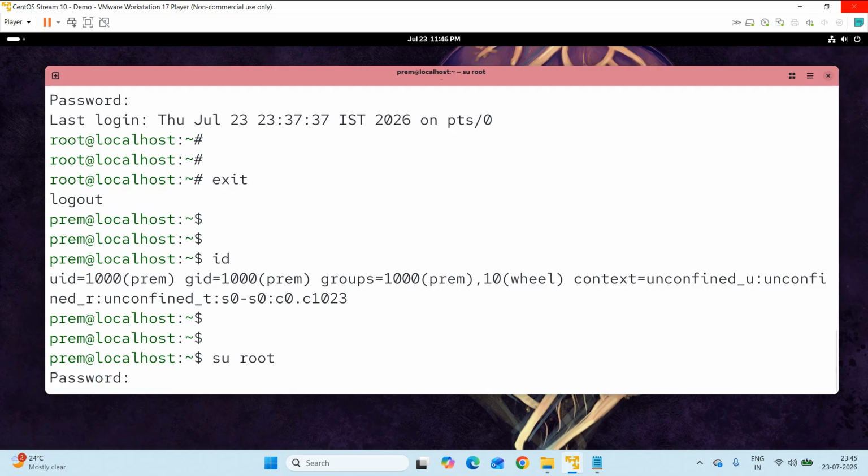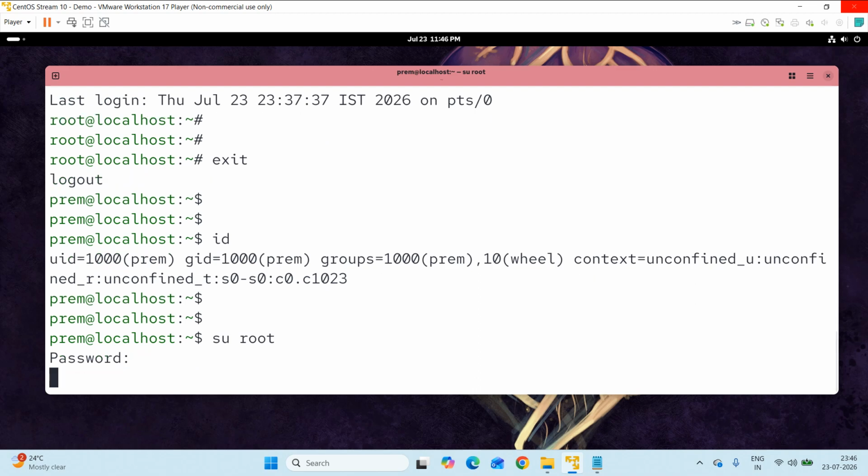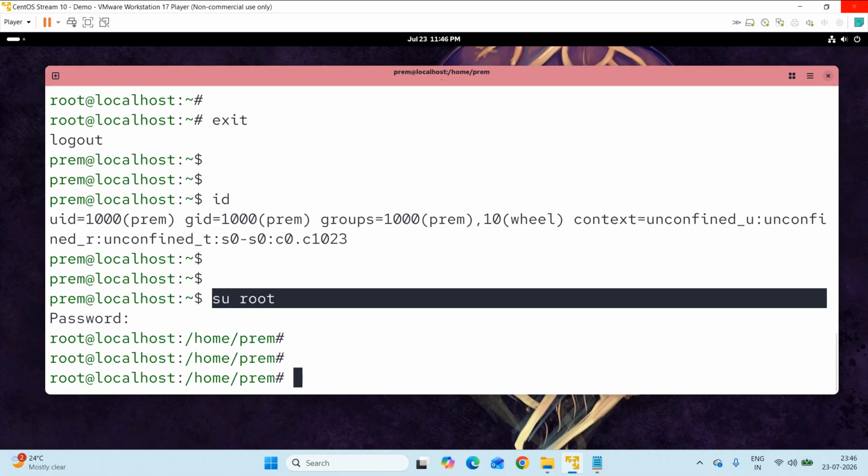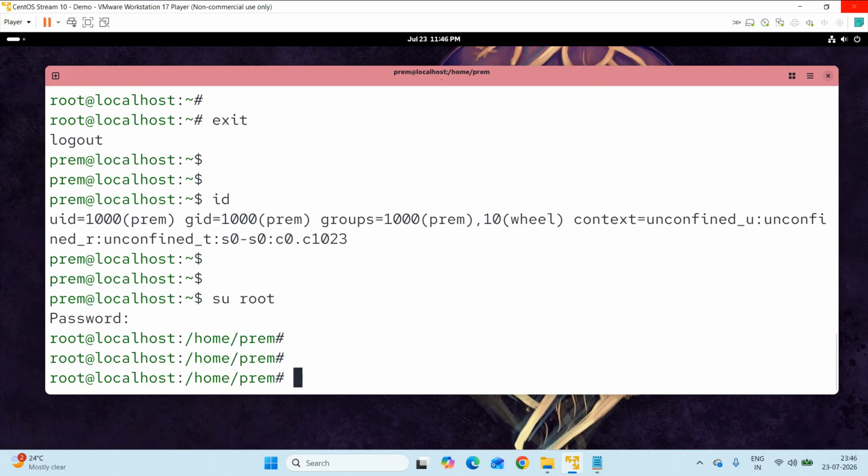Now the password prompt is for the root account. I enter the password for the root user, and you can notice that I was still able to successfully switch user into the root account. So even though I did not use the hyphen there after the su command, I am still able to switch user successfully into the root account, people.